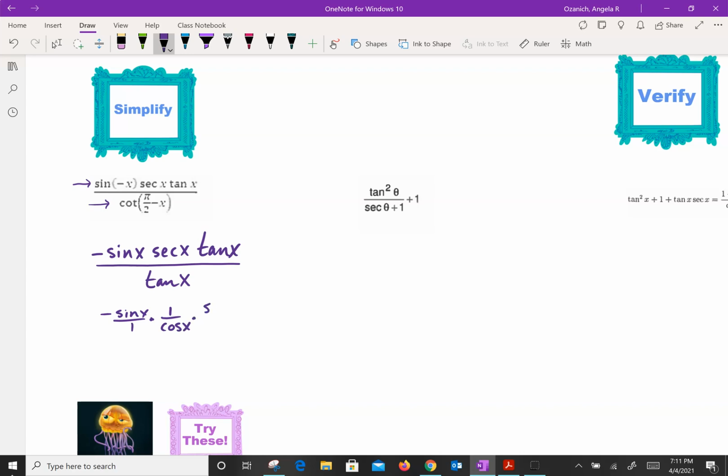And I'm going to change tangent to sine over cosine. And I think I'll just go ahead, since we're on a roll here, and change tangent to sine over cosine as well. See what we end up with. Okay, I'm going to jet on over here to the side a little bit. It looks like I have a sine x times 1 times sine x in the numerator. So it looks like I have a sine squared of x over a cosine squared of x. And that's negative divided by a sine x cosine of x.